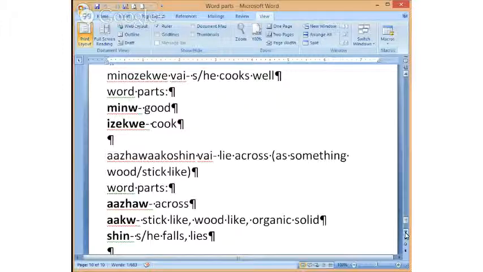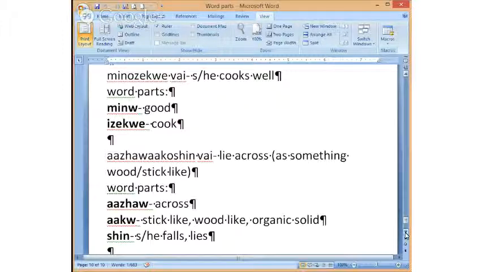Minosekwe. And I think we talked about combining these words too. So the W gets dropped, and then the izekwe gets put behind it, so he or she cooks well. The cool thing about the word mino is it's a preverb, and you could throw that on anything. If you could say he or she is well, like mino aya, mino meaning good, and aya is like being or dwelling. It also happens in nice day or good day: mino gijigut, mino meaning good, gijigut meaning day. You're going to hear it quite a bit, mino, especially when you go fishing.